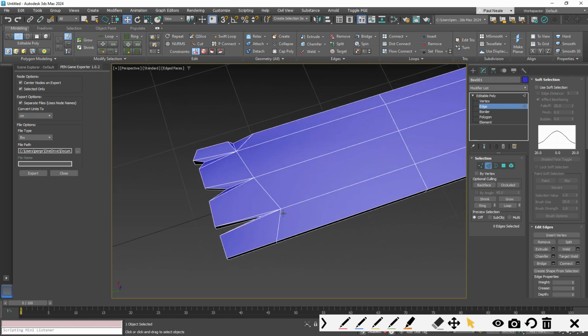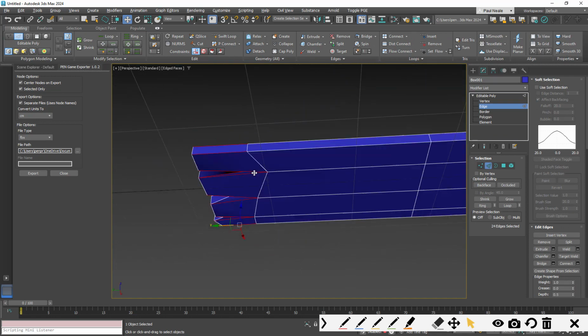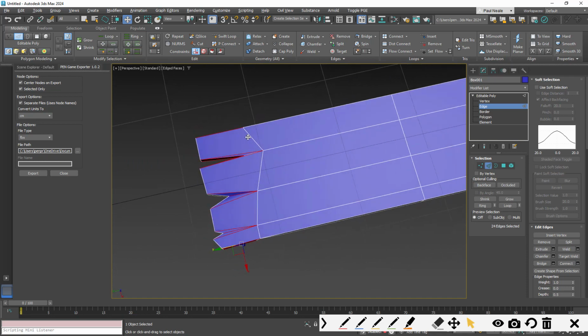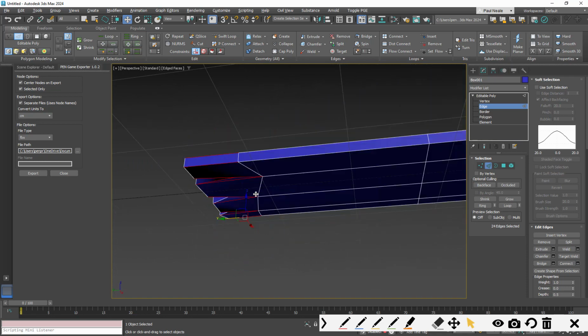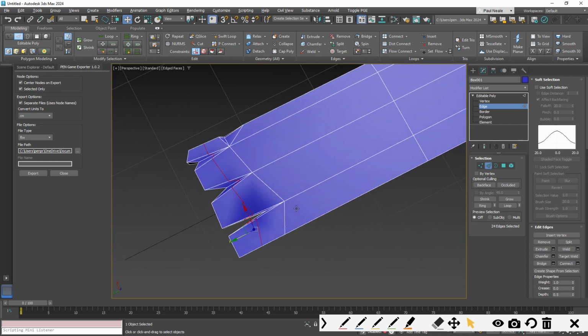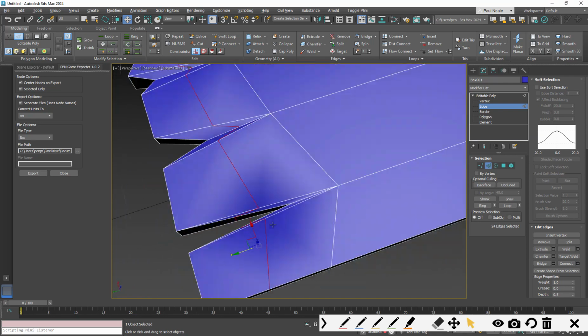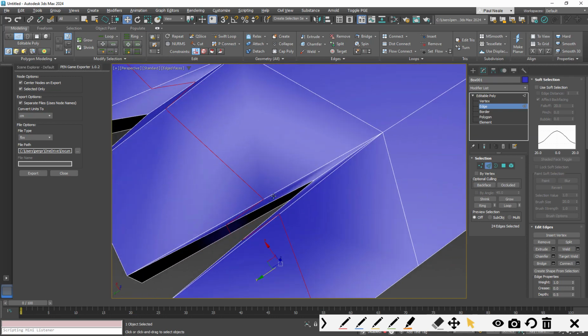Well, we can still do it because if we enter sub-object edge mode, which is 2 on the keyboard, and we select across and select all the edges that we want to cut across and make sure those are all selected, and it looks like they are. We can then simply use the connect hotkey and connect for that, and it'll connect all the way around. So if we wanted to add it right across, it certainly will still work.